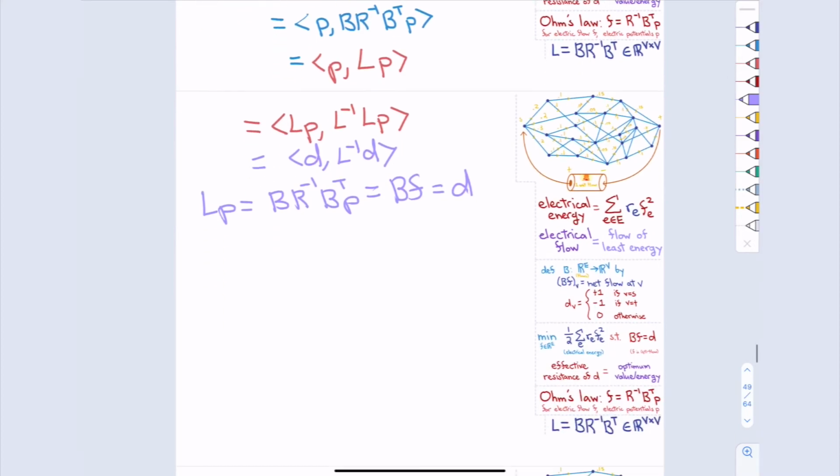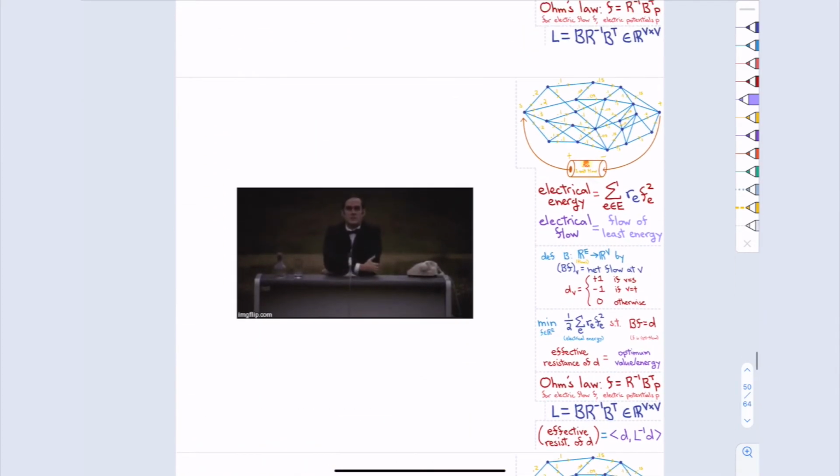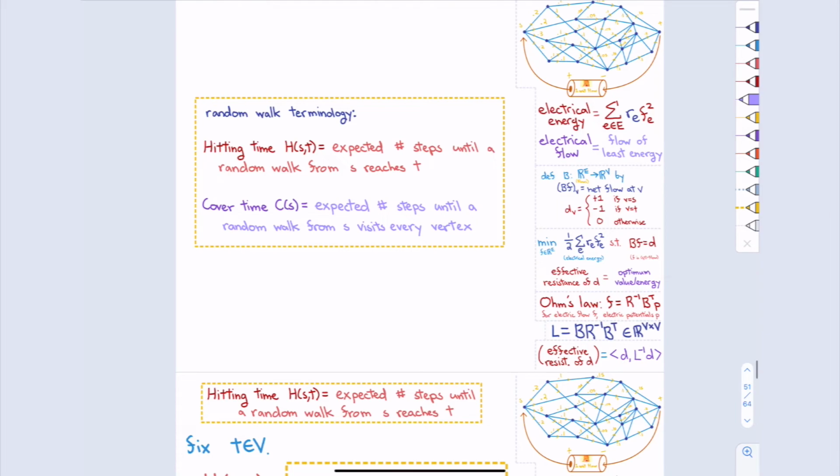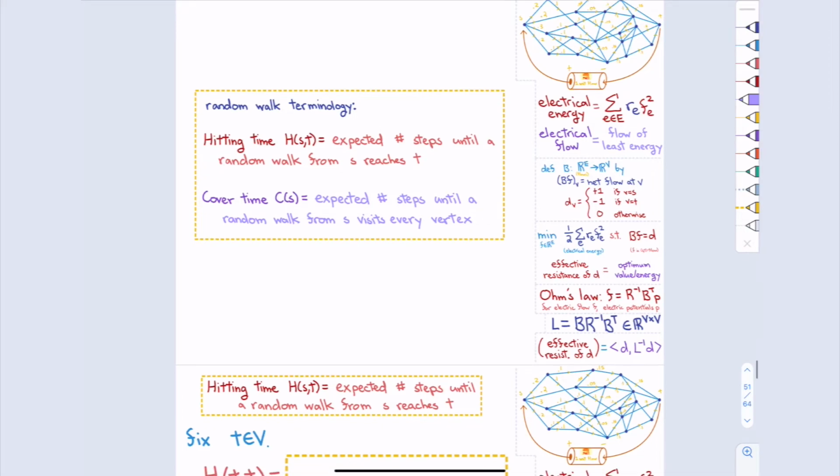Okay, so electrical networks have lots of structure. I guess that's all I want to say. It's all sitting on the right-hand side for us to now finally go back to random walks and figure this thing out in the last 15 minutes of class. Okay, but we'll keep reusing that electrical network stuff in upcoming weeks because it's very closely related to studying undirected random walks and undirected graphs. Okay. All right.